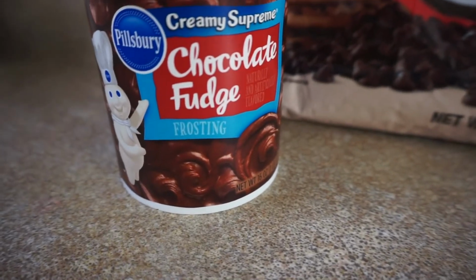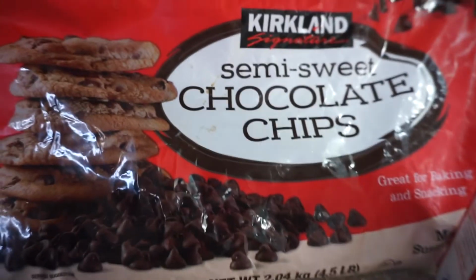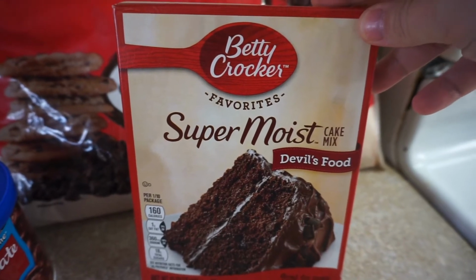So literally for this recipe, you only need 3 ingredients. You need a 16-ounce container of chocolate fudge frosting. You're gonna need 1 cup of semi-sweet chocolate chips. And lastly, you're gonna need 1 box of Devil's Food cake mix.